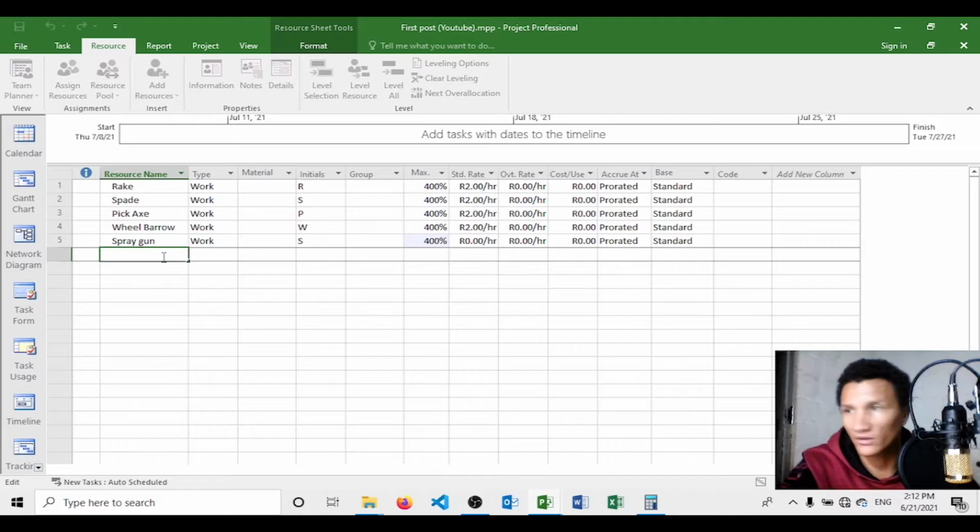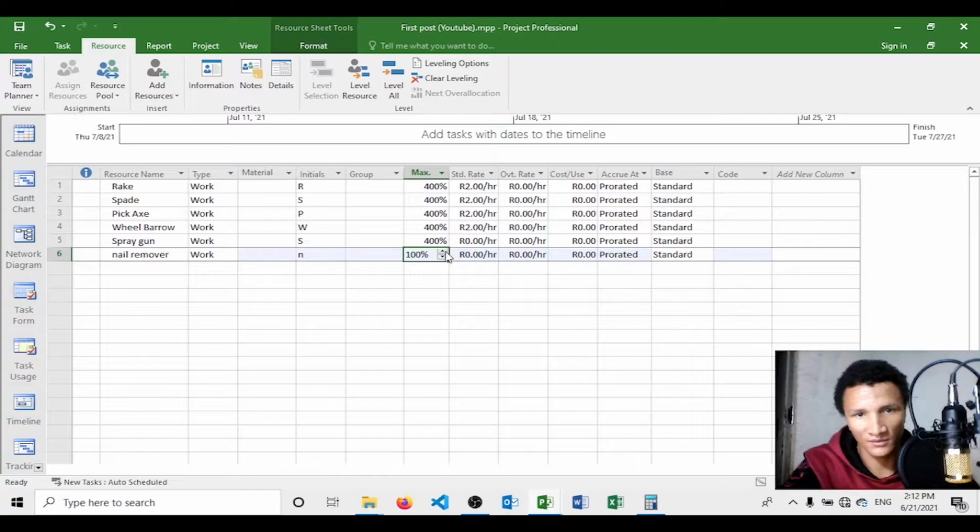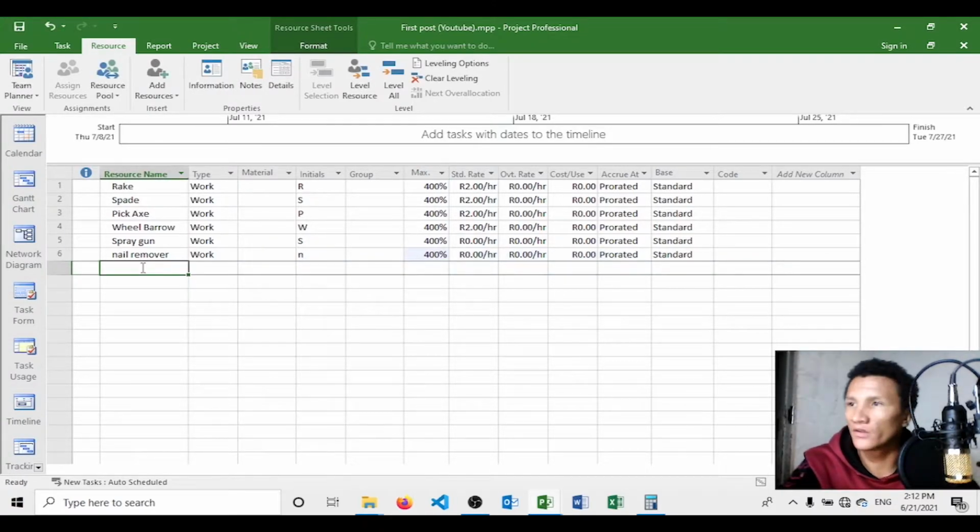So spray gun, let's say you have 4. Now you have your nail remover, and let's say you have 4 of them. Let's say your electrical torque, you have 4 of them.